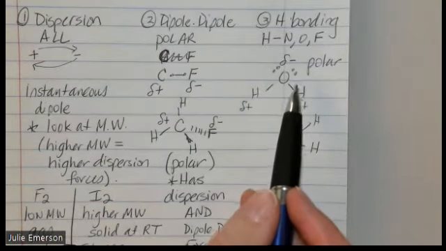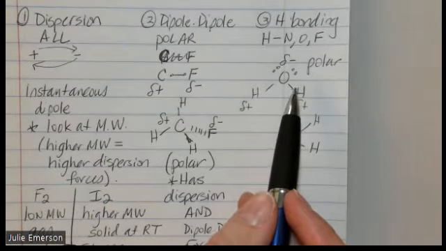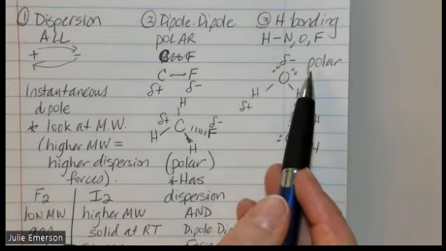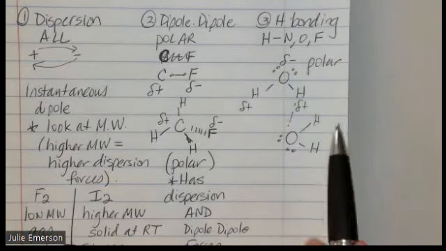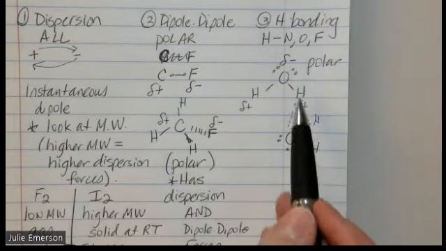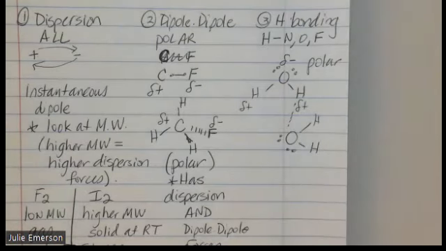So not only do we have dispersion, because all molecules have dispersion, we also are polar. So we've got dipole-dipole forces here. And then we've got the hydrogen bonding, where the hydrogen partially bonds to each oxygen in two different compounds. So hydrogen bonding, when we have that, those are our strongest intermolecular forces, which is why water, with a molecular weight of only 18, has a relatively high boiling point. And it's just such an amazingly strong molecule, right?